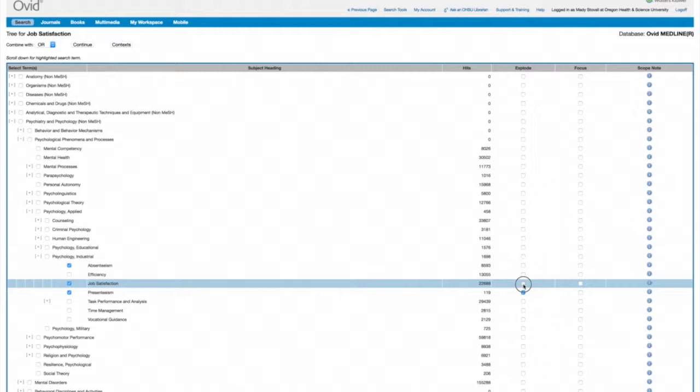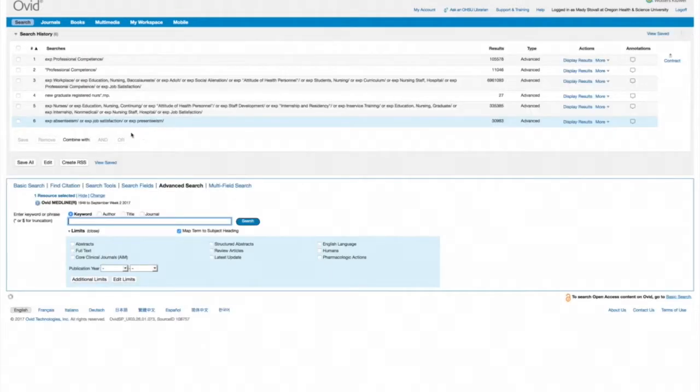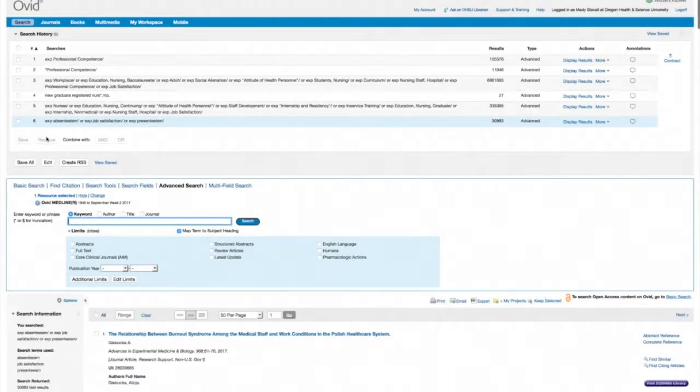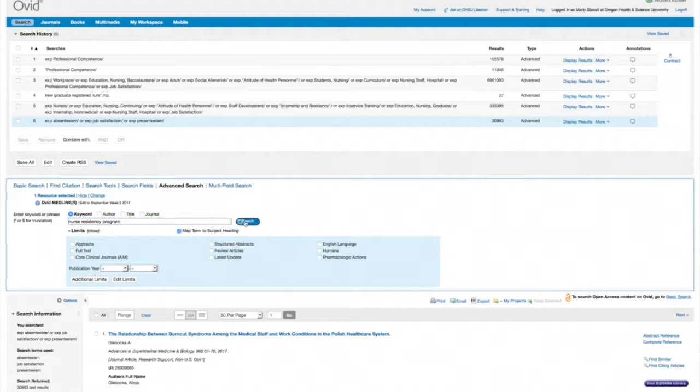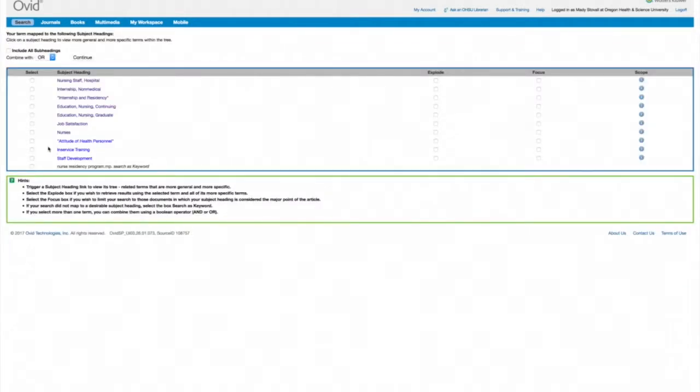Or I can simply explode those terms, presenteeism, job satisfaction, and absenteeism, and then continue. So if you see here, again, exploding those terms under the search history nurse residency program, I get 30,000 hits. And again, you might say, geez, that's a lot. But we're getting a little bit better here.